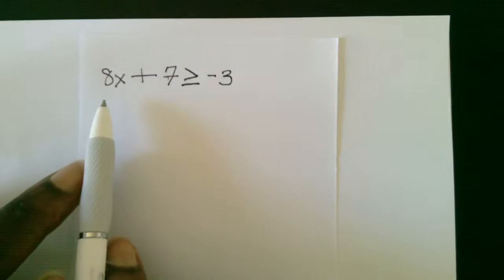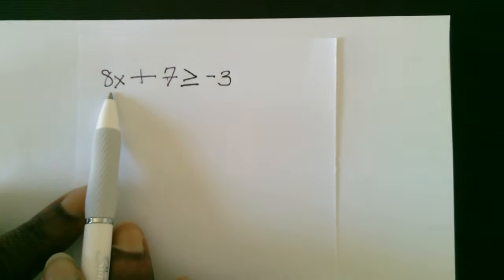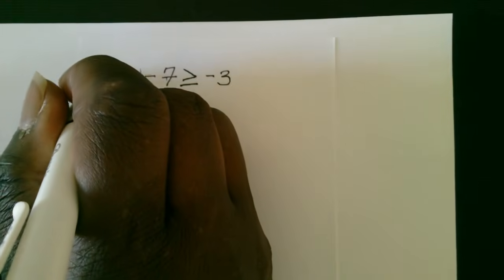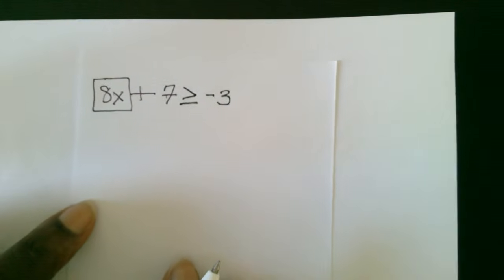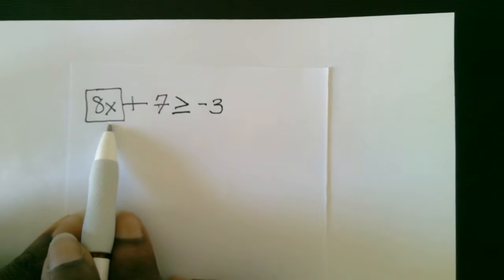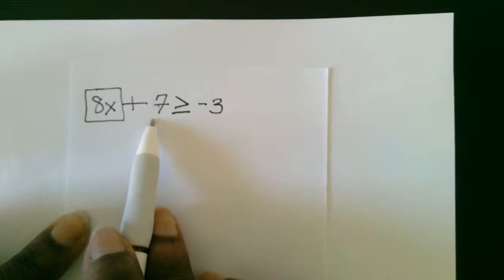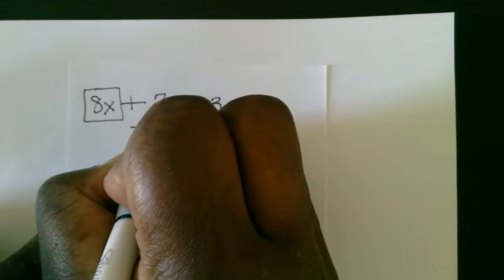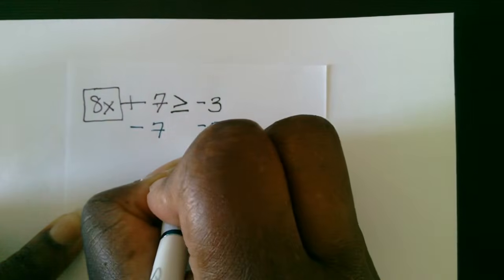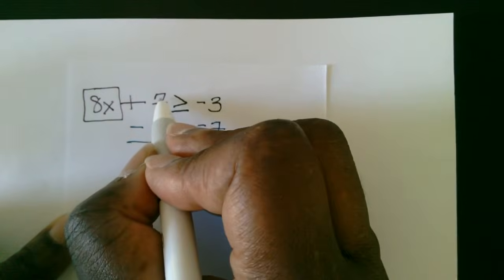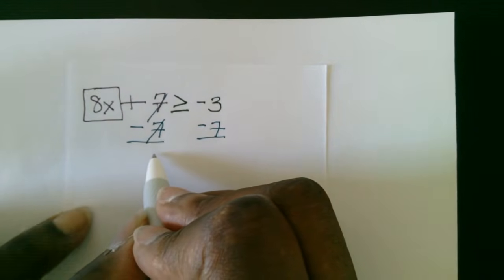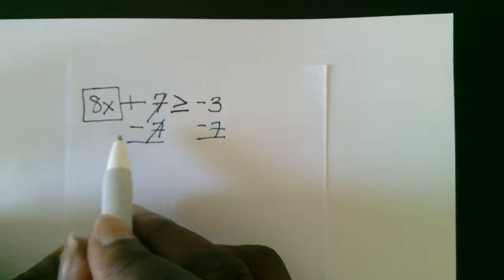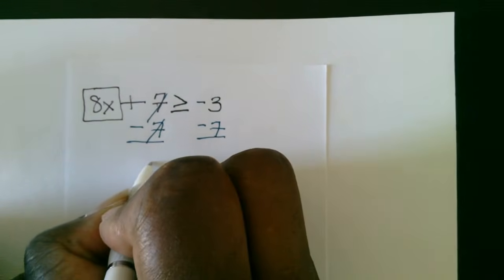Okay. When you're solving, the goal is to get x by itself. So that means we're going to keep this 8x right where it is. In order for this to be by itself, we need to get rid of that +7. And how do we get rid of a +7? Do the inverse, which is subtract the 7. +7, -7 will give me a 0. But I don't need the 0 as a placeholder, because I still have that 8x.